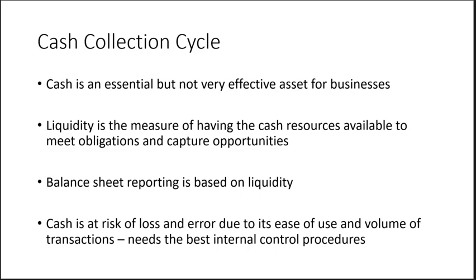The other problem with cash is that it's a risk of loss and error. Because it flows through our business in such a way and it has so many different transactions and so many ways that people have to access it, it has a lot of things that could happen to it, and it's the most likely asset for someone to want to steal.